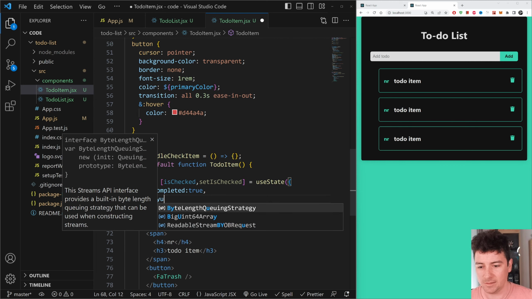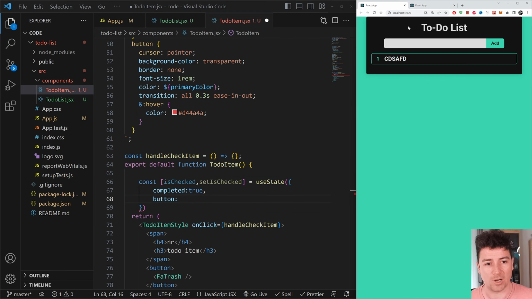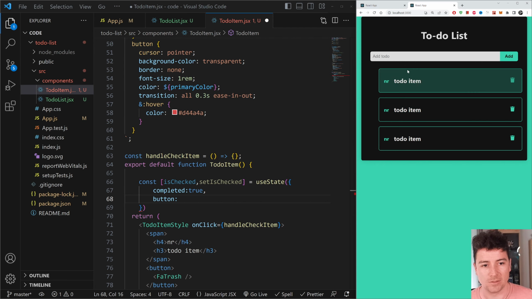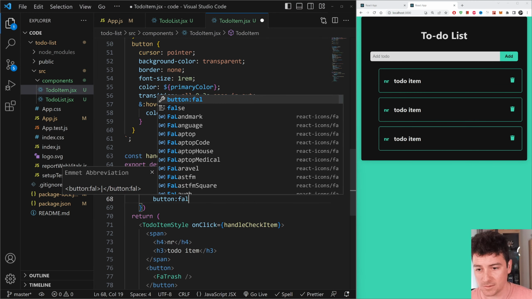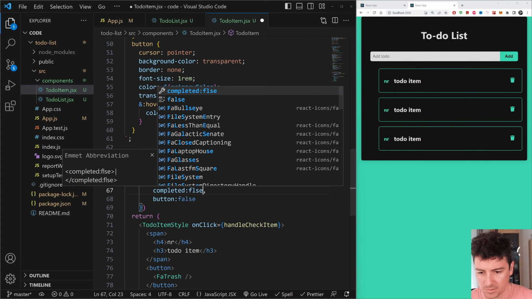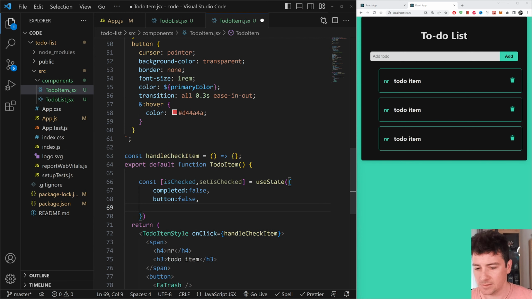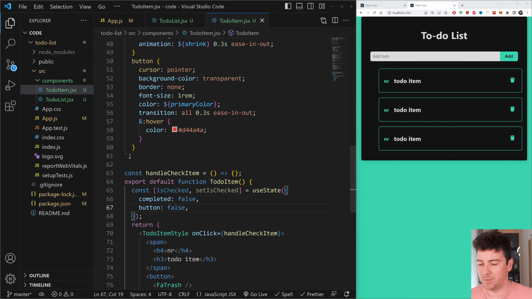For example, the button will then appear, because you can see in your finished project, if you click on an item, only then will that button appear. So to do this, we need to have this as false for starters. Also, completed should be false as a default. And the last thing that I need is also the animation, but I'm going to leave this open for now.